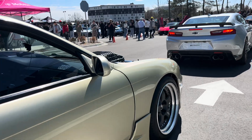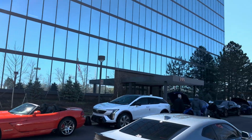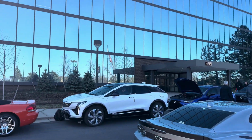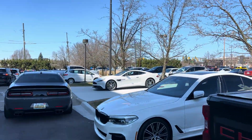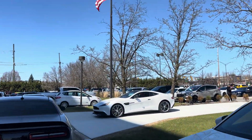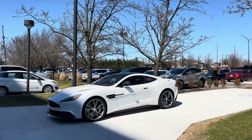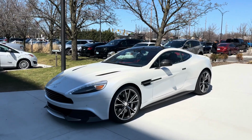Hell yeah. Hell yeah. Orange Viper again. Bikes. Always bikes. The optic, which is very cool. I like that actually. This is what I was walking over for. If you know me, you know I'm a huge fan of Aston Martin, and this is the old V12 Vanquish. I think this is probably one of the prettiest cars Aston has ever made, and that is saying something.